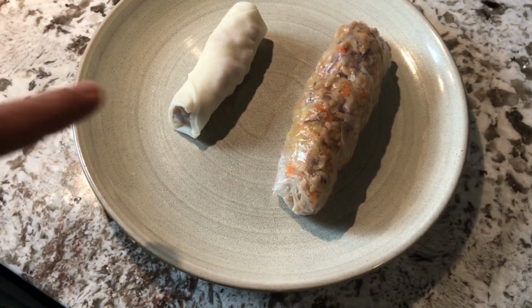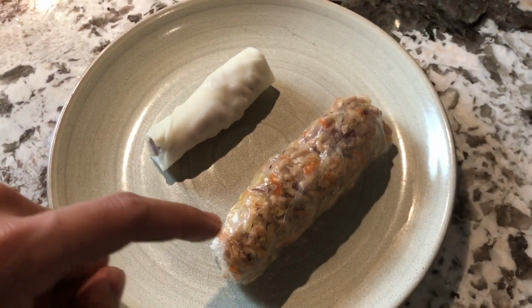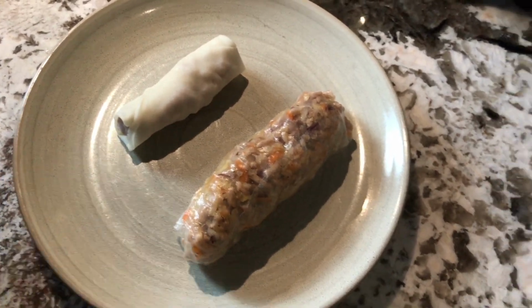So this is my mom's lumpia, and this is our lumpia. I don't really see the difference, so... Ours looks like a dog shit. So we are pretty much done wrapping and now we are gonna fry our lumpia.